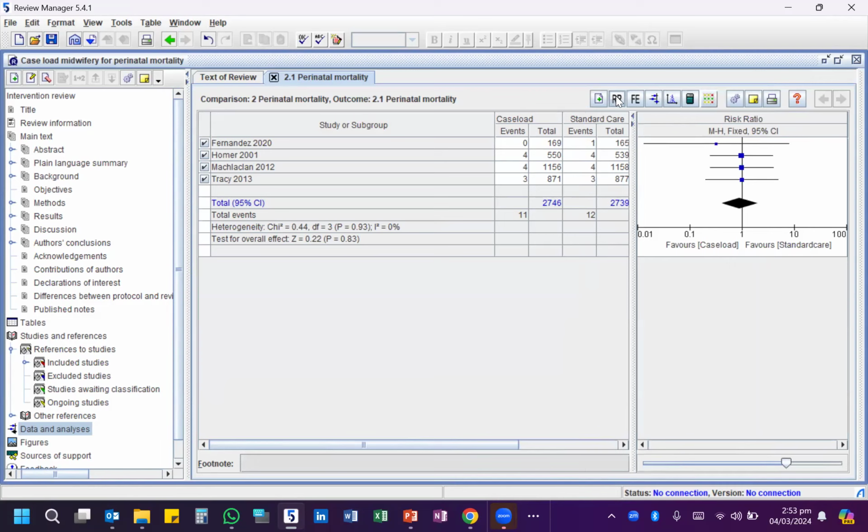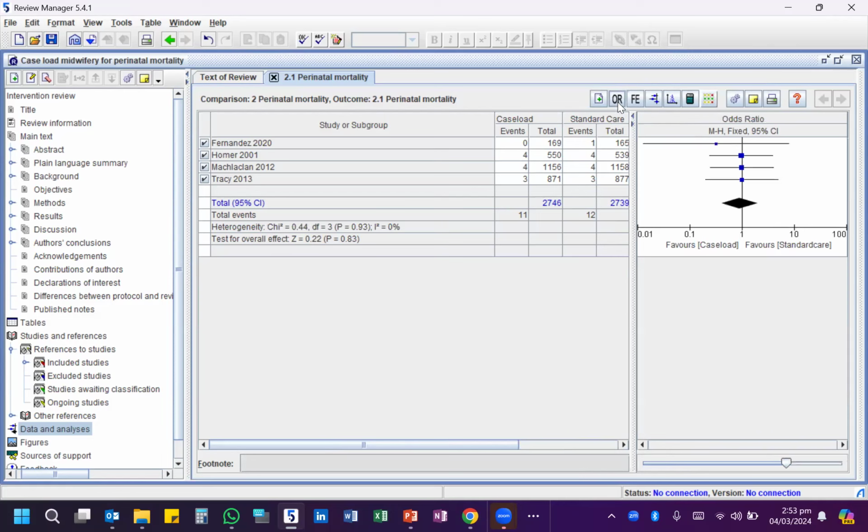You can do it for relative risk. So this is risk ratio, relative risk. You can do it for risk difference. So this is the risk difference with the random effect model, and this is the risk difference with the fixed effect model.